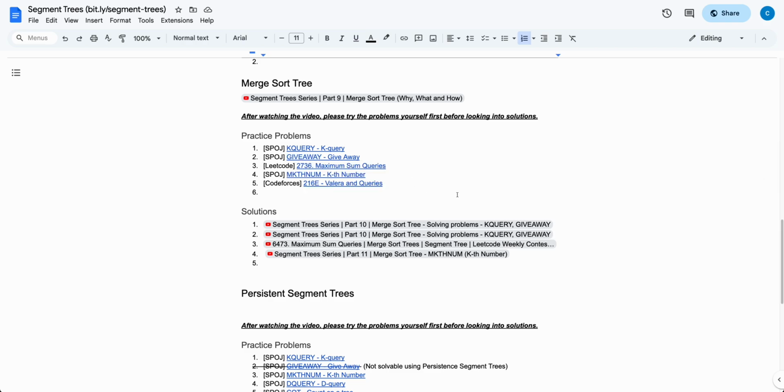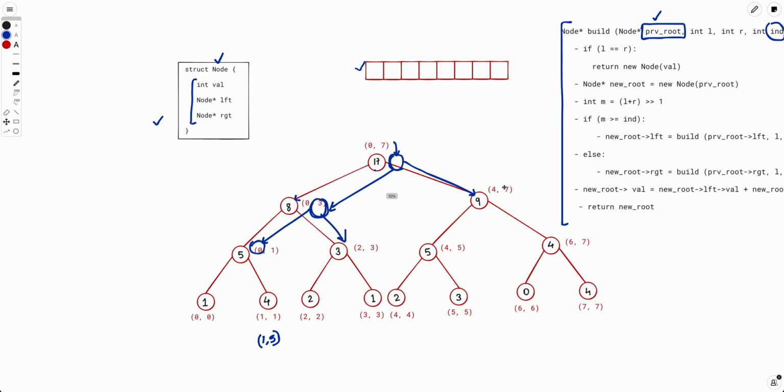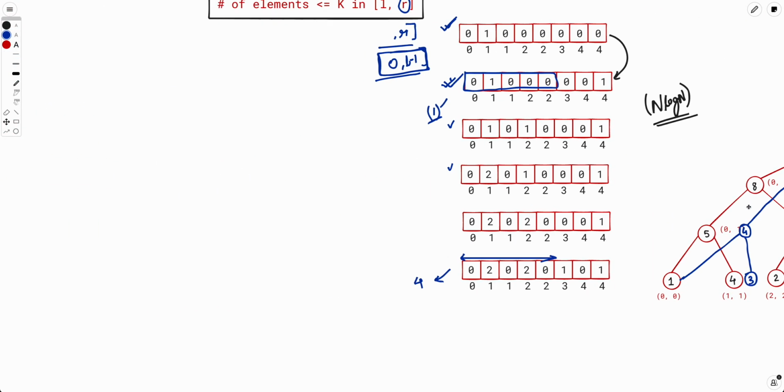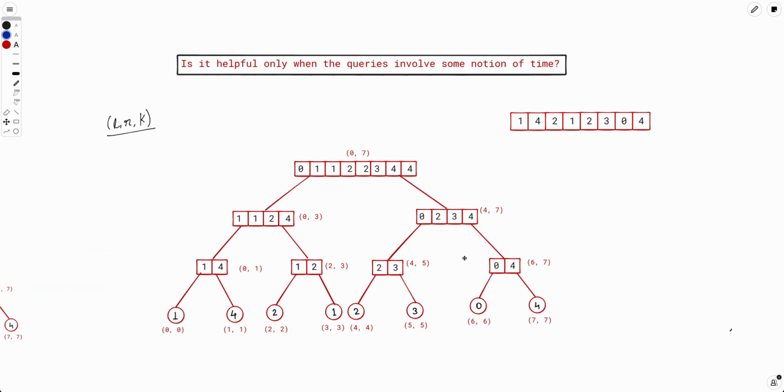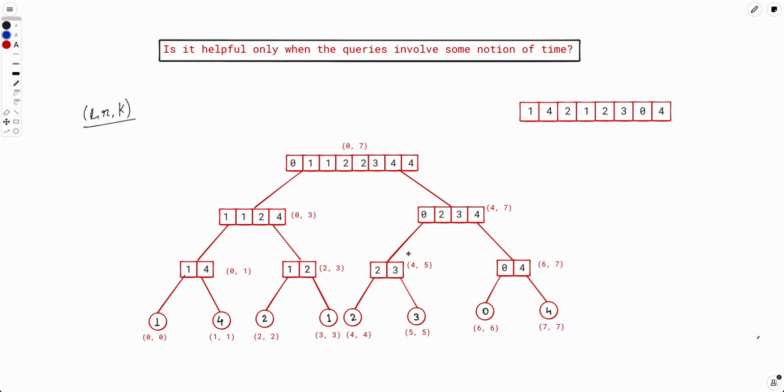Just to give you a glimpse, the main difference between persistent segment tree and merge sort tree lies in the fact that both are kind of storing the state, like both are storing what existed before, right? But in this case you have the liberty to update any position at any given point in time, right?